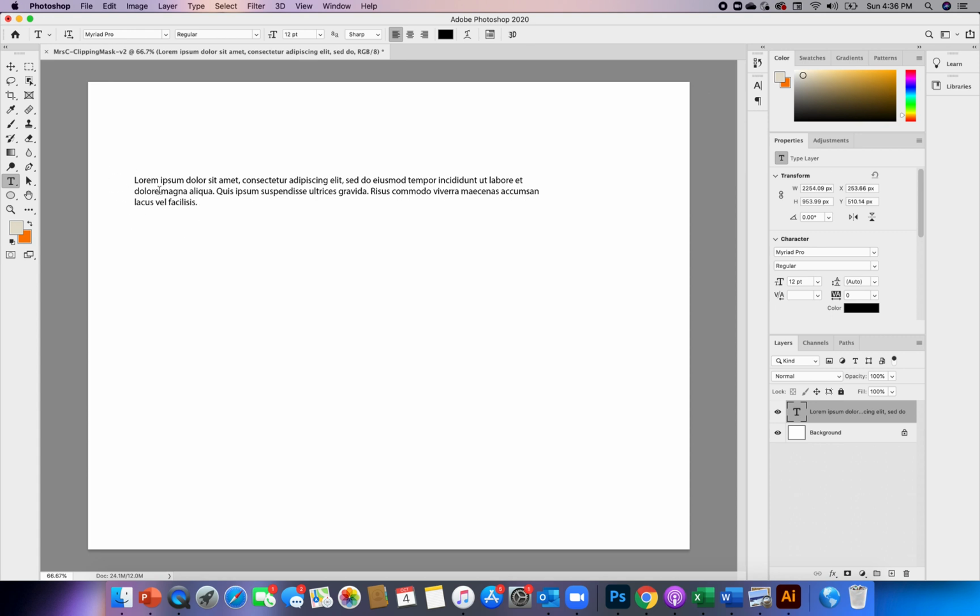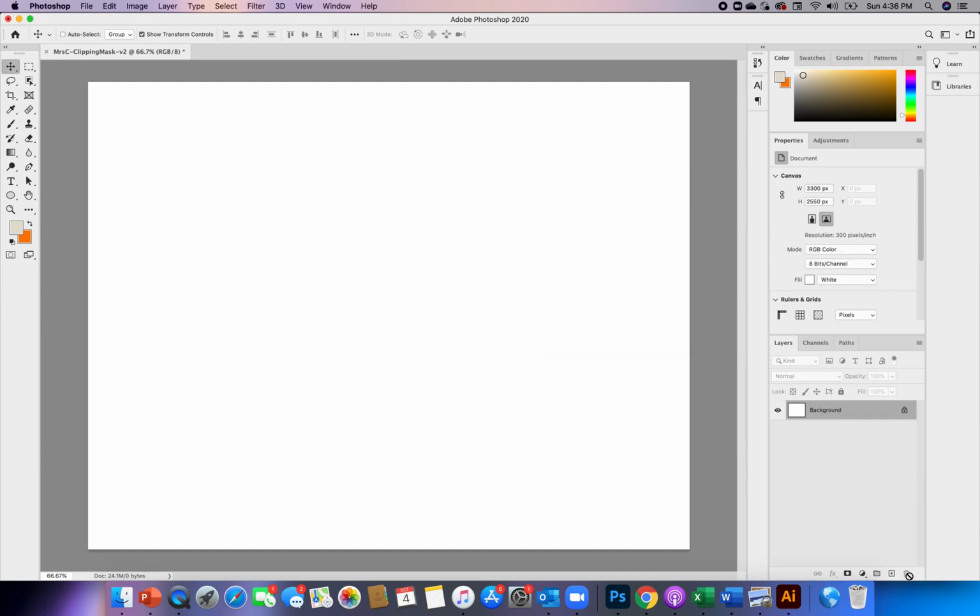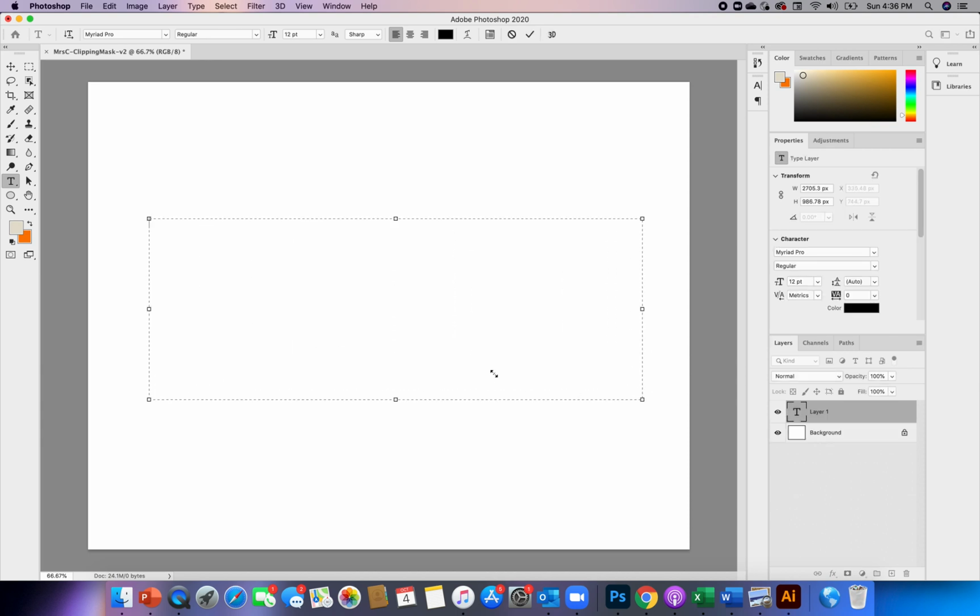I'm going to just get rid of this little box since that's not going to actually be my text. So I'll just throw that away. So I'm looking at a blank screen again. I will again go to text. I will make myself a box, and in this box I'm going to type the word ocean. There we go. And there's the word ocean.